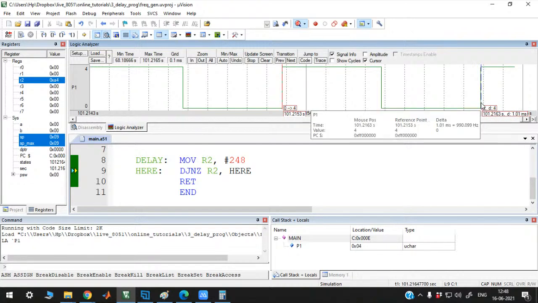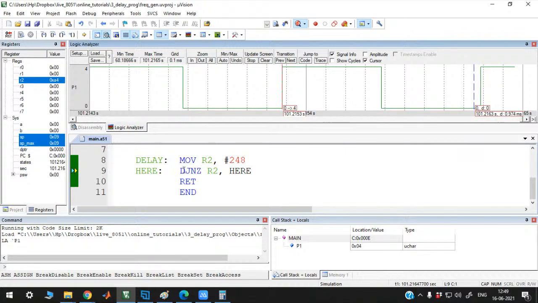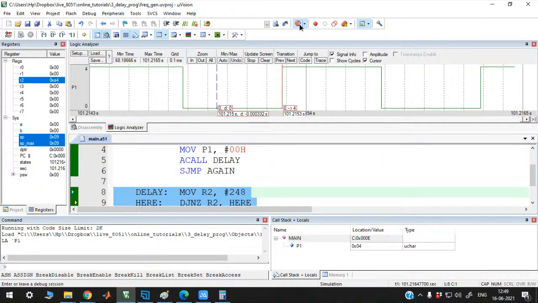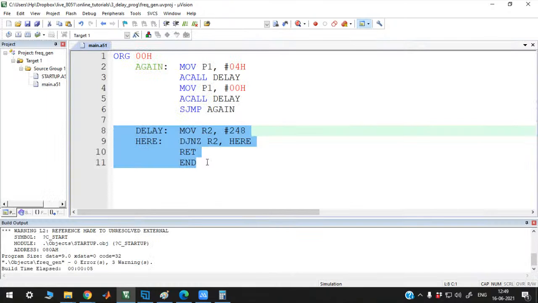From here you can compute the exact amount of delay, and the exact number of machine cycles consumed by this code, and based on that you can modify this number.